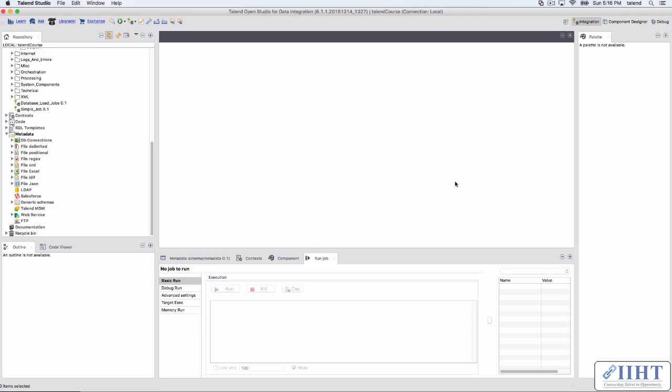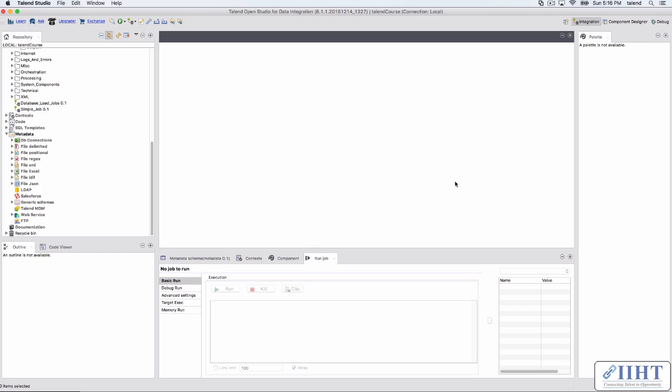Okay. So in the Talend Studio context, when we say metadata, it refers to reusable configurations which describe the data and its attributes. For example, when we say metadata of a file, it means the file name, file location, and the file schema, or the columns.